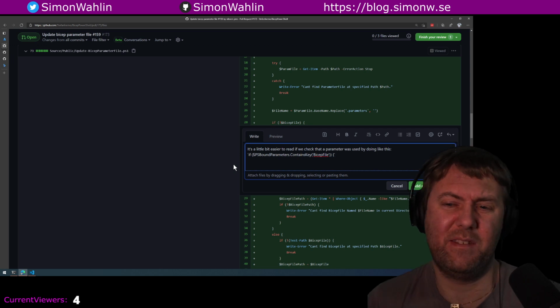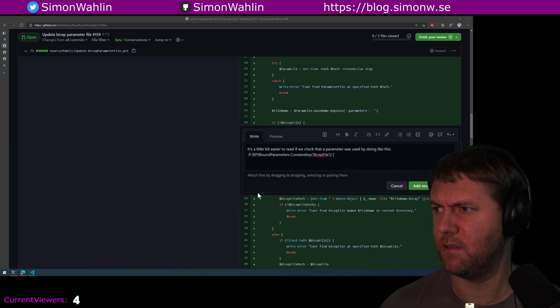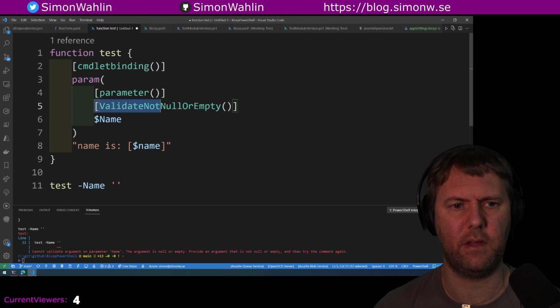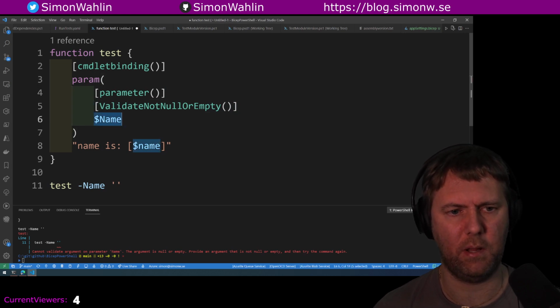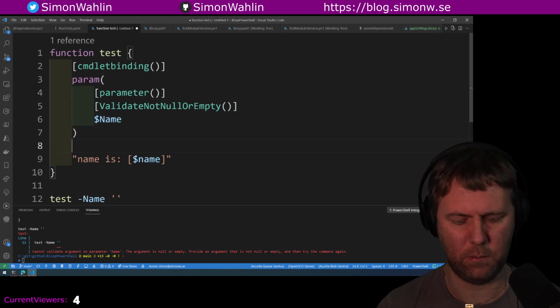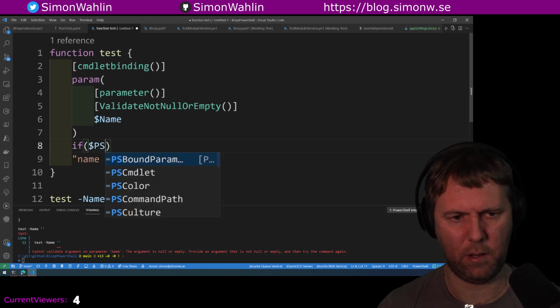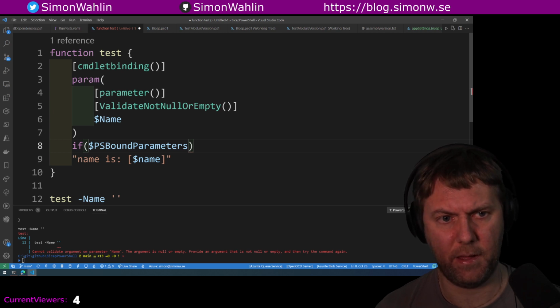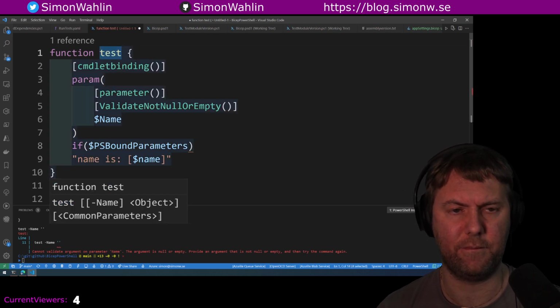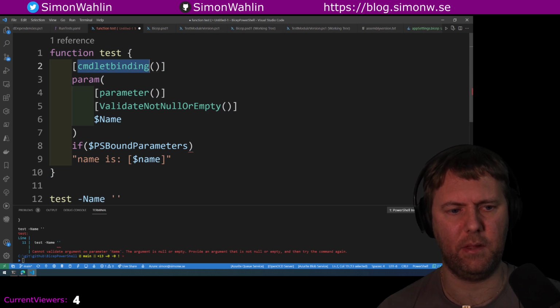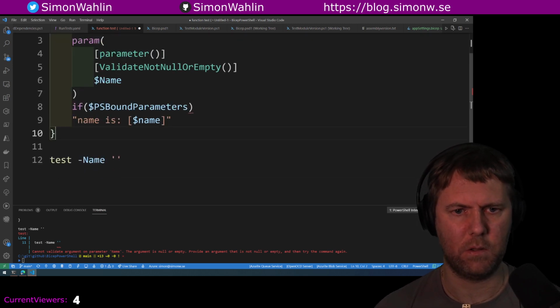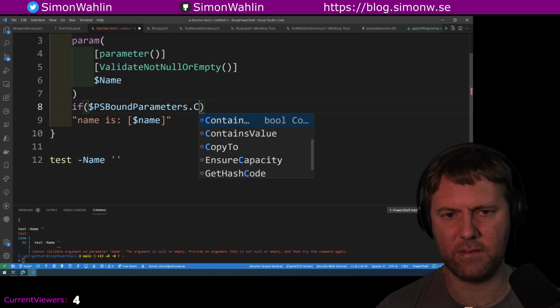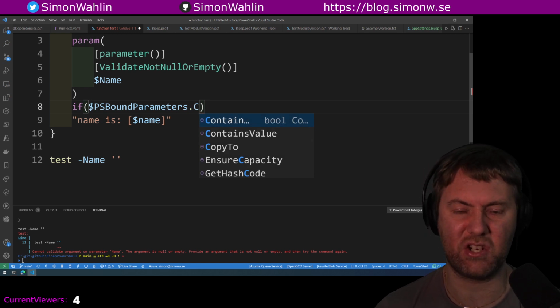So this basically does the same thing, although since we do a validation here, we know that name can never be empty. So then we can just do if, and PSBoundParameters is a default variable that is always available as soon as we have a function with this CmdletBinding thingy here. And this is always a hash table.